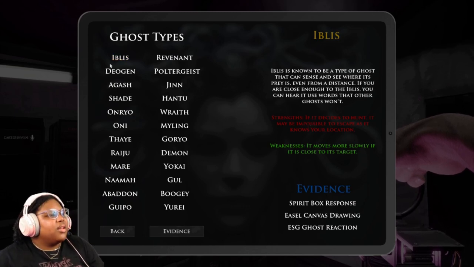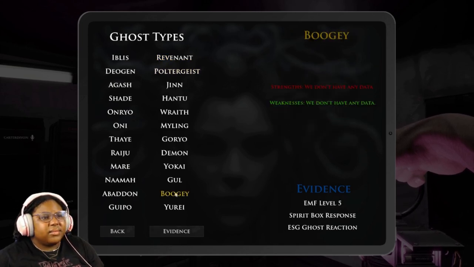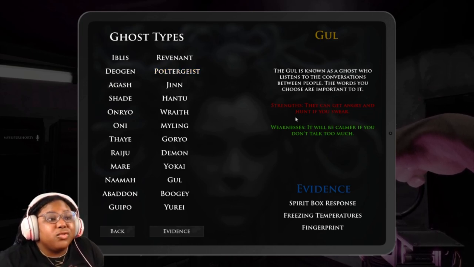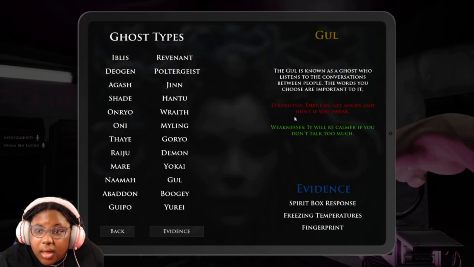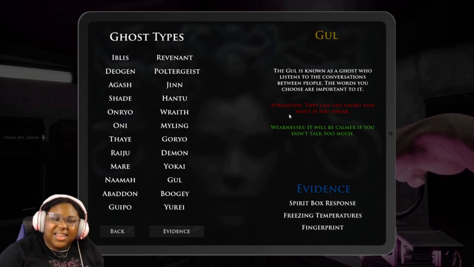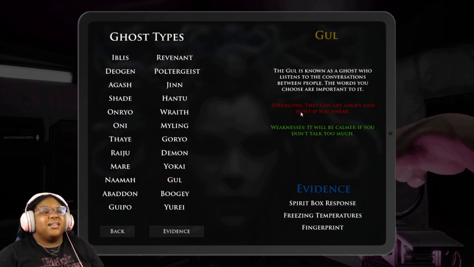Get a response from the Ouija board. Oh, take a solid photo. Ectoplasm stains. Look at all these types of ghosts. Take a solid picture of the ghost. Oh, shit. Goal: listen to the conversation between people. The words you choose are important to it. They can get angry and hunt if you swear. A goal will get mad if you cuss. Where do you see that? When you go to the ghost types and click on goal, its strength is it gets angry and hunts if you swear. It'll be calmer if you don't talk too much.